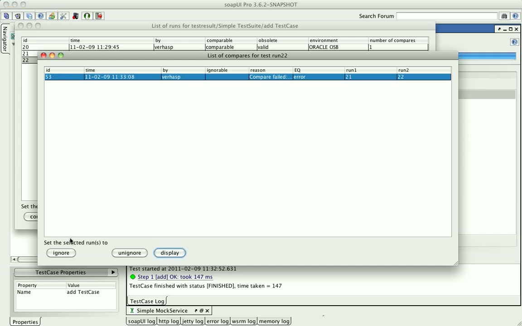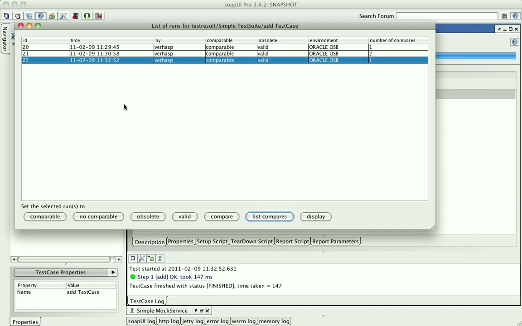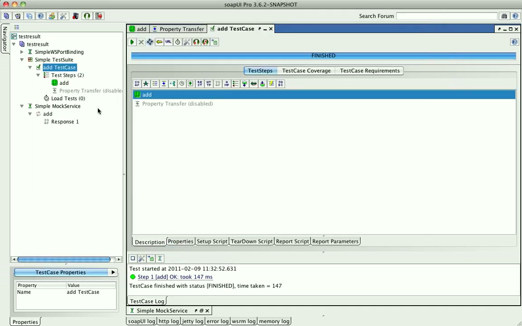In some cases, actually, you may not be interested in the actual values. Sometimes you just want to ignore some of the values. For example, timestamp values or correlation IDs are very typical examples that you want to ignore.